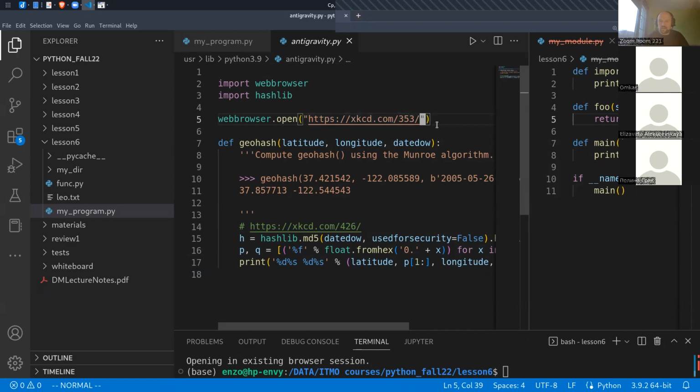So for example, we can change the URL here, for example to load the 355th comic, and of course it will work. So we change the module inside our library.